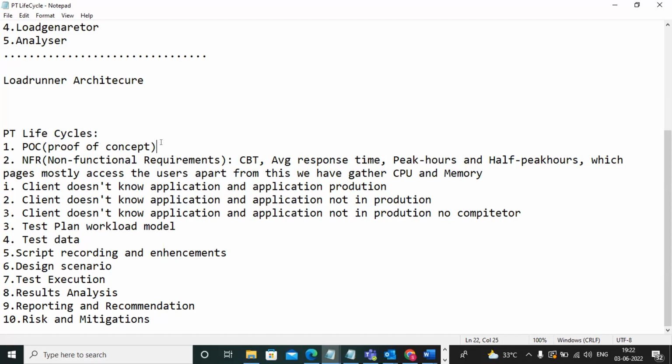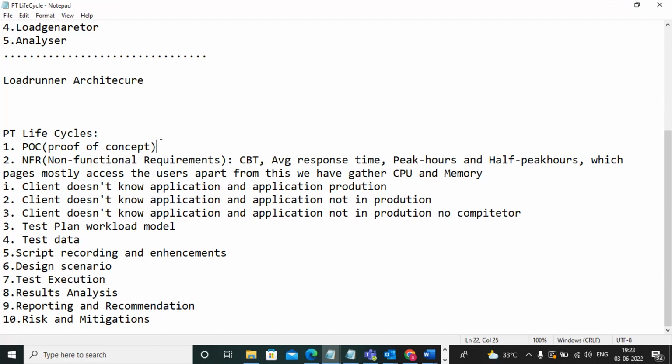And we should understand which tool is supposed to be used, like LoadRunner, JMeter, or NeoLoad, and which protocol we need to use, like a web protocol, or a Windows based application. Based on that, we should understand all these things. Now we are using the LoadRunner tool with the web protocol. What we need to do is take a simple business scenario, record the script, execute it with minimal users, and report to the client.